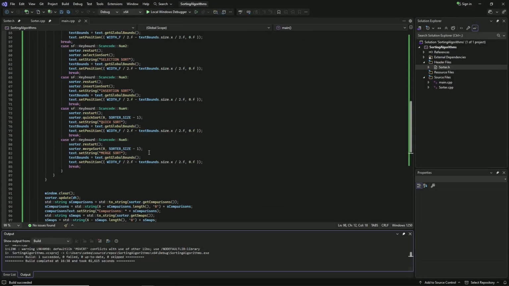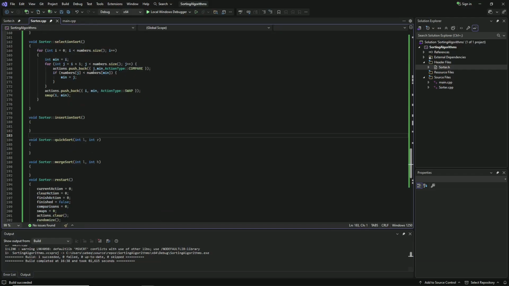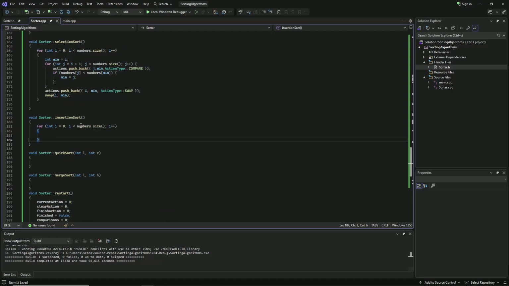Great. Okay, so now the only thing left to do is to also add the insertion sort, the quick sort, and the merge sort algorithms. So let's start with insertion sort. Insertion sort moves the element back to its appropriate place from the beginning. Well, we'll see how it looks in a second anyway. So first, the outer loop, next the inner loop.